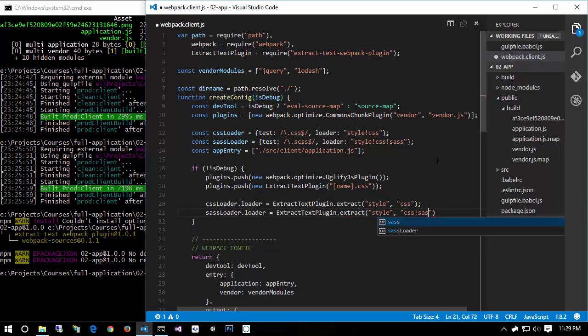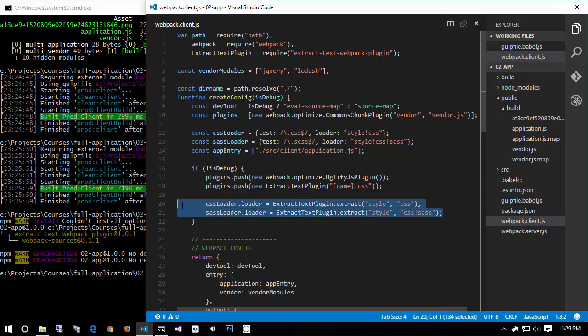So this is why I aliased out my CSS loader and Sass loader up to the top, because I modify their loader when we're in production. And the way I modify them is using the extract text plugin. Basically, I'm saying, hey, if you see something from this loader, extract it into text. That's probably why it's called the extract text plugin. And then when we push it into our plugins array, we can specify the options.